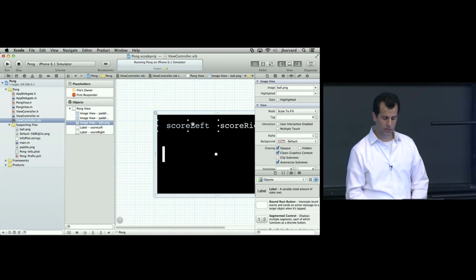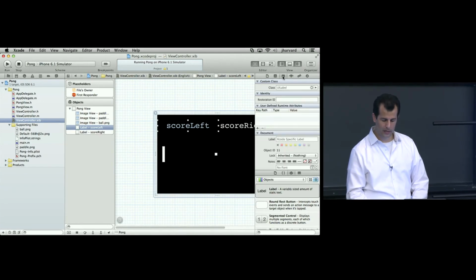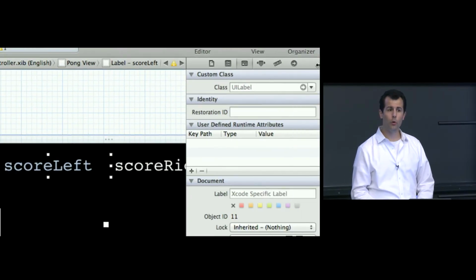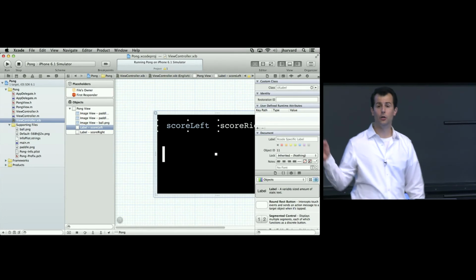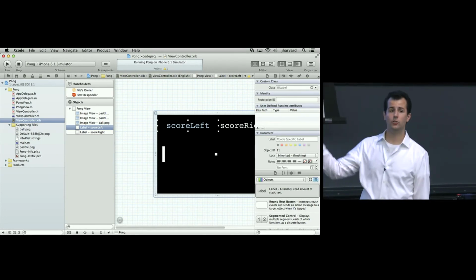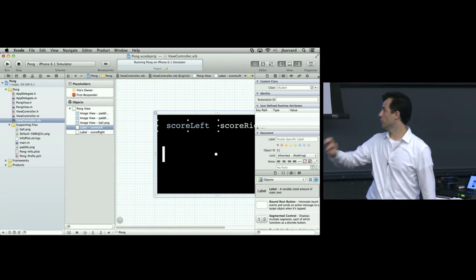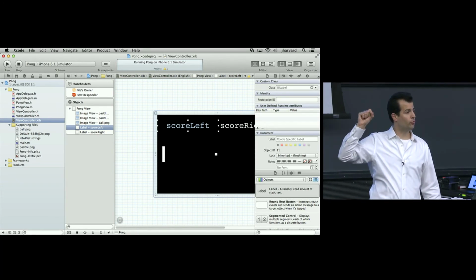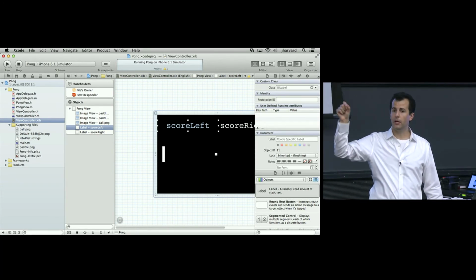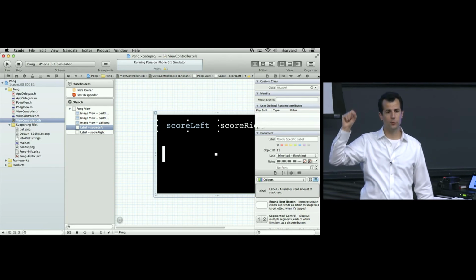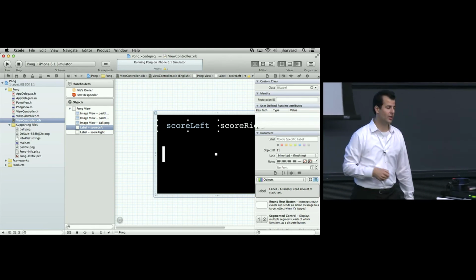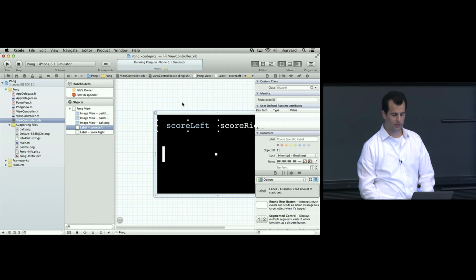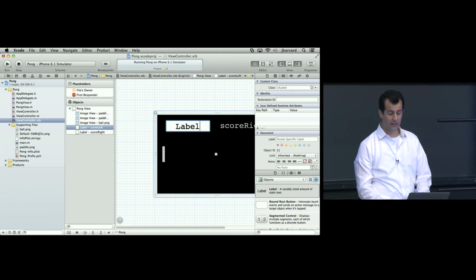Same deal for the others, and score left and score right, if we go to the identity inspector, is indeed a UI label. So in this case, what I literally did in advance was I dragged and dropped 3 UI image views from the palette of options down there. Then I configured them, just like we did with Rob earlier, to be ball.ping or paddle.ping, so as to lay that out. And then the scores, I just manually typed. Previously, they just said label, and they could still say label.